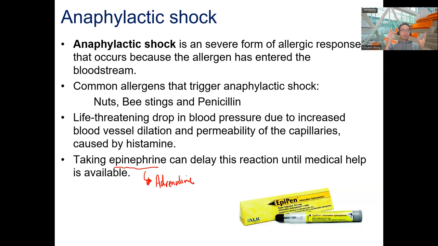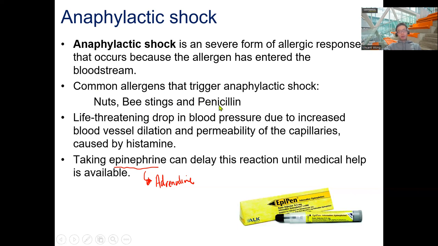Because if you think about a situation where you're in danger, or like if you're on a roller coaster ride or something, all that feeling that you get is associated with adrenaline, right? The heart pumping, you feel like you have this surge of energy, and that is actually caused by the blood vessels constricting and the airway opening, and that is the perfect antidote for having too much histamine in your system.